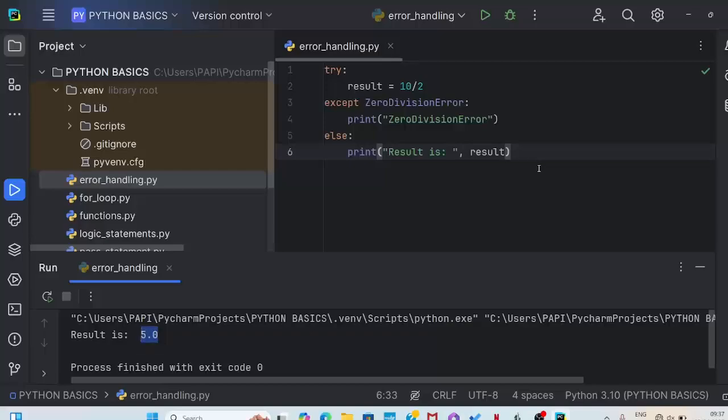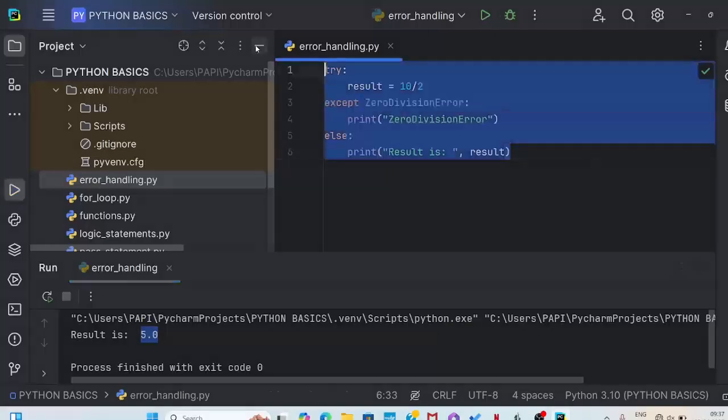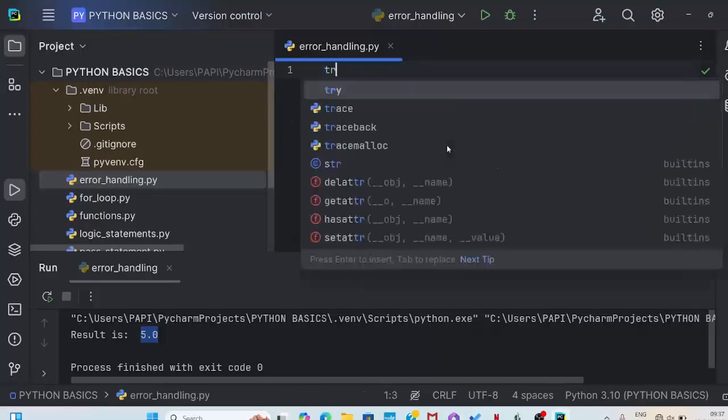Right. I'll move on to using the finally clause. The finally clause always executes regardless of whether an exception occurred or not. It's useful for cleaning up resources like closing files, right? So here I would create a try block.